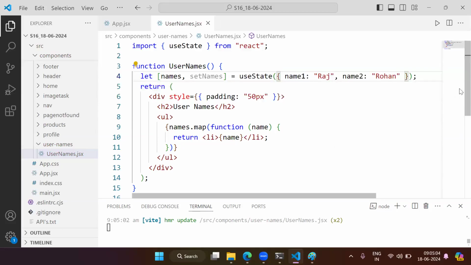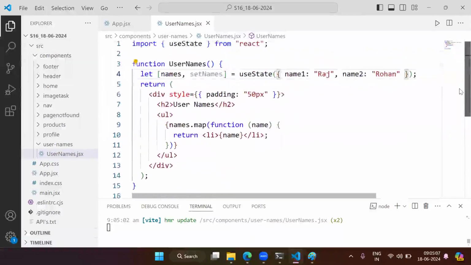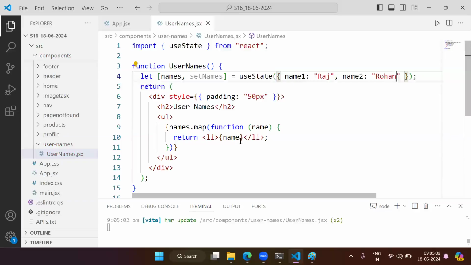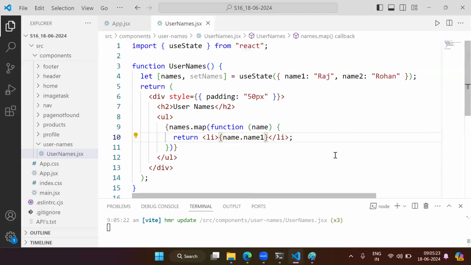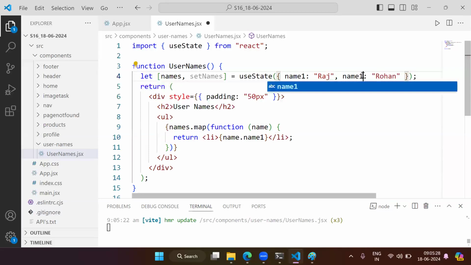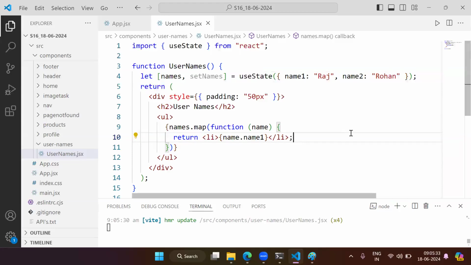Will map work in this case? If map works, what changes do I need to do here? Name dot name one. Let me add here name 1. Will it work? You go back to your browser. Not working.